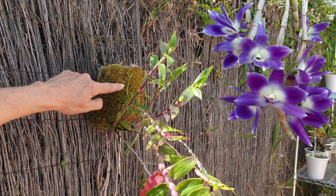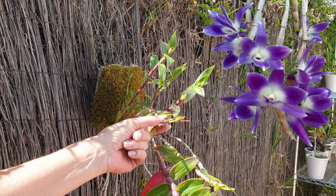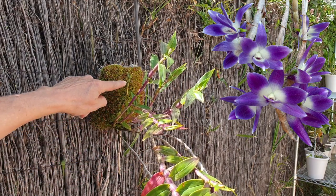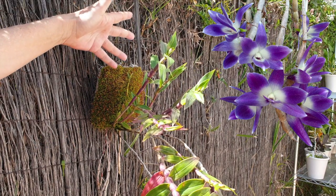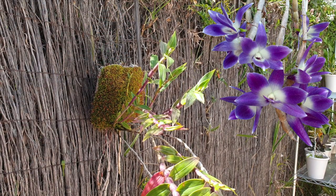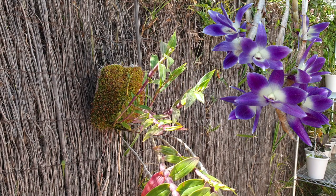Throughout the winter this little growth started — it was a keiki that I took off one of the plants when I first mounted her. That one matured and finished growing, but it's now growing its own new growth. We're talking 24-hour rain consistently for days and days, very cold, and the growth is pointing upwards — I thought I was going to lose it. But I wanted to push this orchid to see what kind of abuse she could take. Hey, it is now starting to leaf out. Thank you, victoria-reginae, for dealing with that weather better than I did.